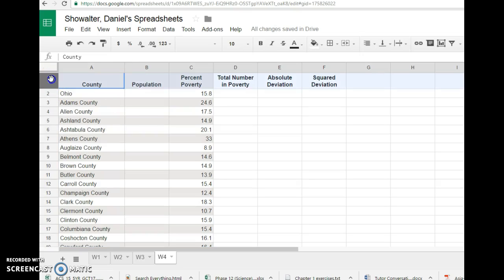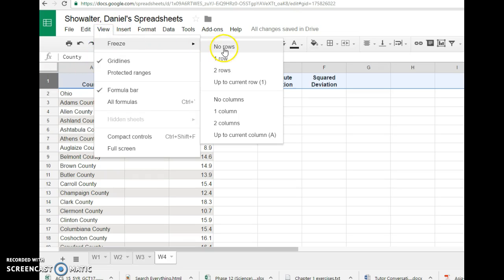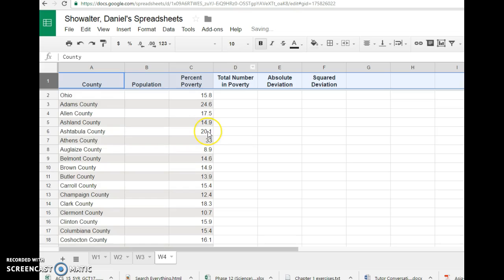Okay, I also tell you to freeze that first row, so I'm left clicking there, going up to View, Freeze, one row. That way when I do sorts, it's not going to mess up and put the column headers inside my county names.